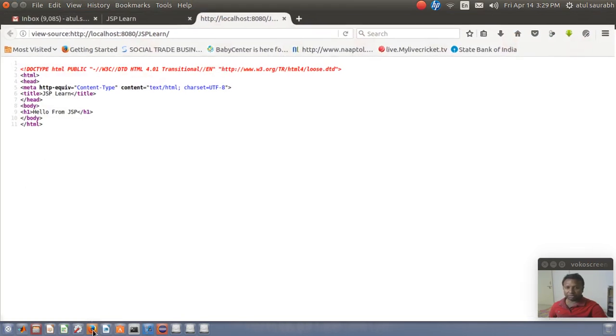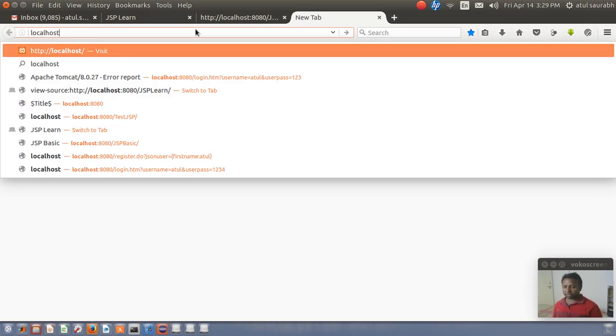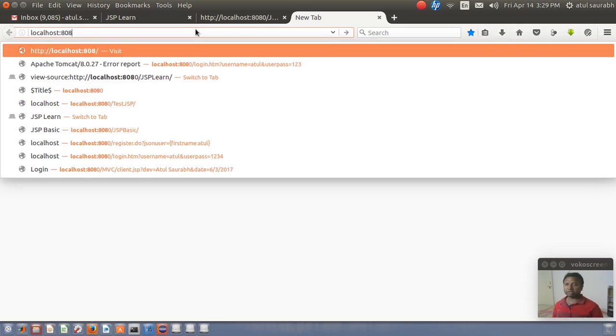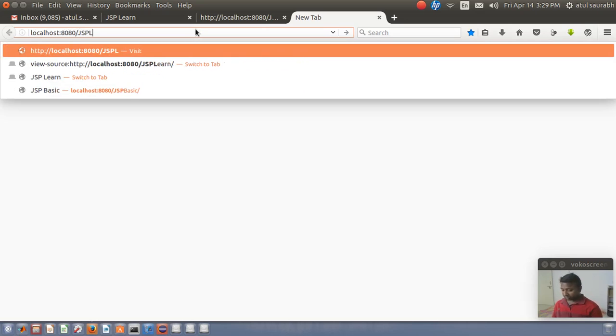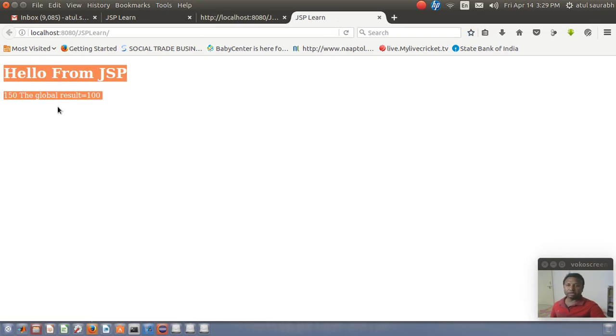If you run this application, you go into the browser, you write 8080 as a port, and then JSP learn. Okay, so this is what we are expecting from this program.